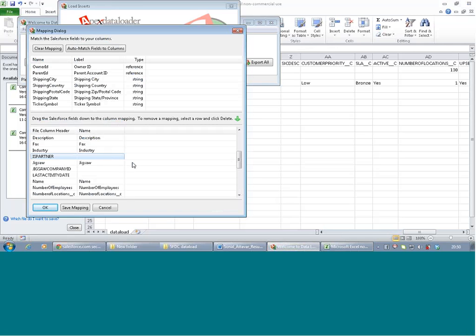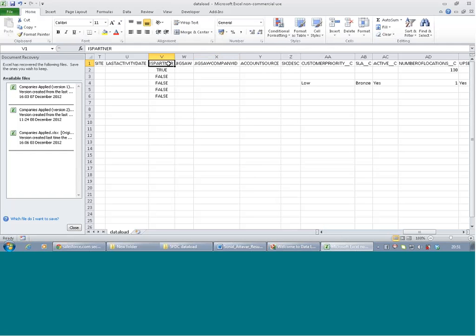Okay, look for the partner field at the topmost in this section. Parent ID. I cannot scroll. Yeah, that field is not there. That's why it's not. Parent ID. Okay, so for now, we need to find out why that field is not uploadable. There should be some reason. For now, remove that in the spreadsheet. Remove Is Partner, Jigsaw Company ID, Last Activity Date. Remove those fields.